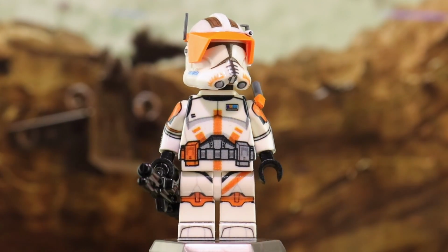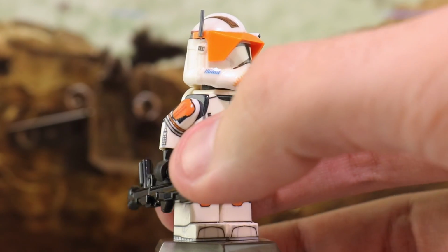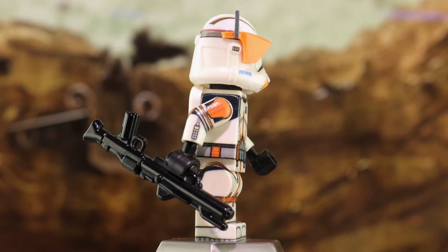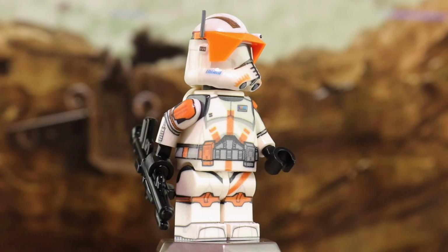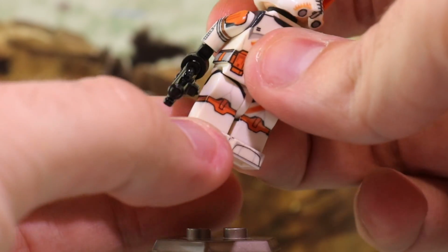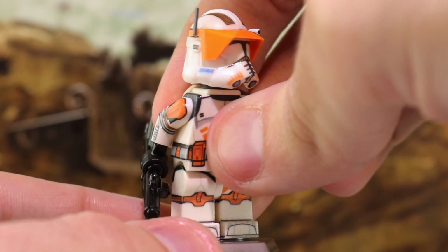Of course, once again, the amazing water slide decal designs that Andrew has applied here, wrapping around all four sides of Cody's torso, wrapping around the arms with Cody's unique shoulder pad designs, also wrapping around all four sides of the minifigure's legs. It is once again really, really impressive and super, super seamless across the board.